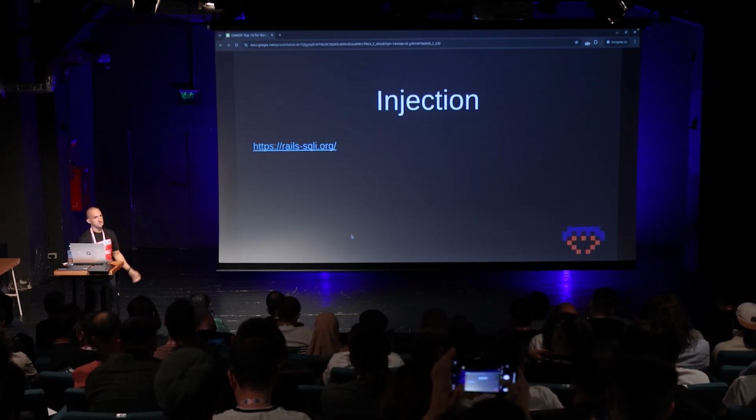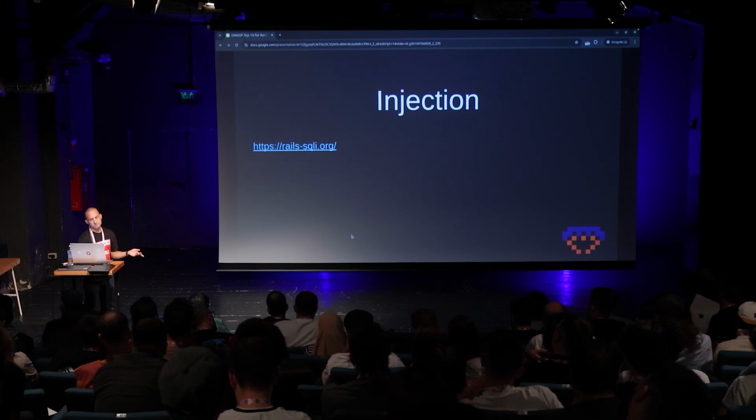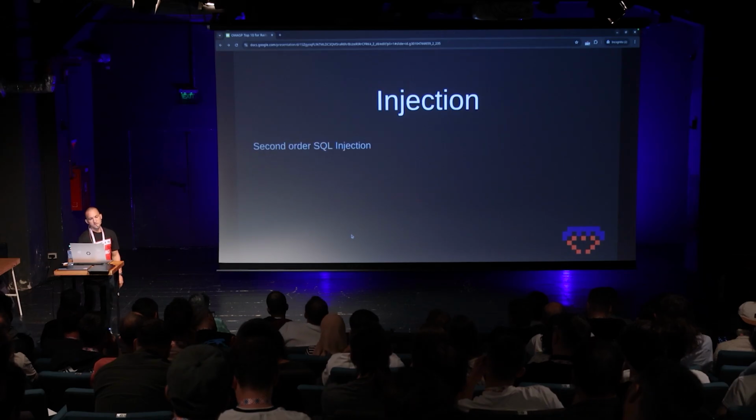So if you're on an older version of Rails, this is really helpful to see what is vulnerable, because in Rails 7, or Rails 6 actually, a few of them were fixed. And there is another issue which a lot of people don't really think about. It's called second-order SQL injections. This one happens when a user-supplied value is saved into the database and later used in your code base in a background job or in another page, and it's passed to an insecure API.